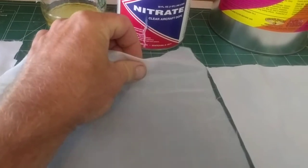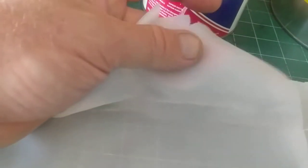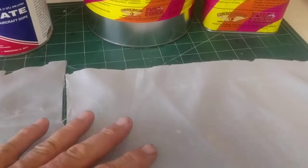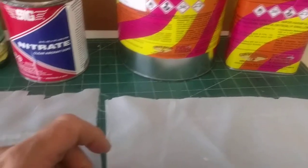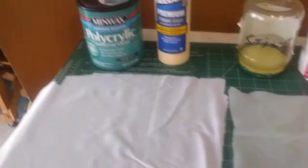This is the uncertified light fabric which I also got from Aircraft Spruce online. It's similar to the sig in the consistency of the way it feels. Sig's is obviously lighter and more transparent, as you can see. This material here is slightly thicker with a much tighter weave, which is going to be a plus because I don't see having to put as much poly brush on to fill the weave, opposed to sig's lighter fabric with the nitrate.